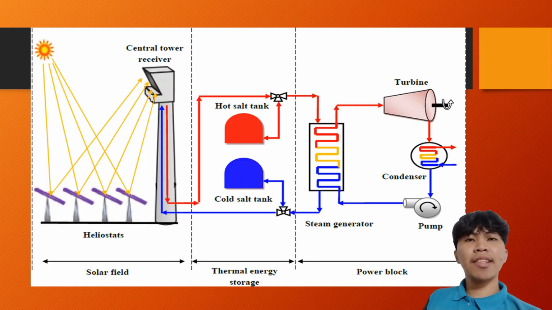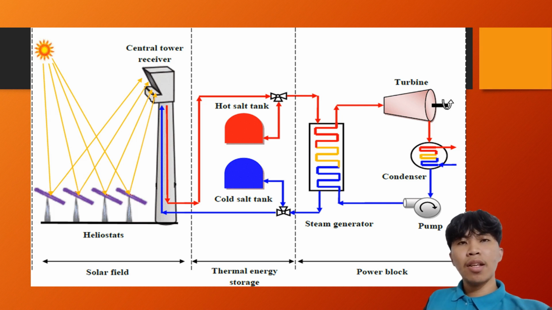Based on the schematic diagram, this is how a solar power tower works. The rays of heat of the sun then gets collected and reflected by the heliostat. Next, it will be received by the thermal receiver at the top that contains the HTF or heat transfer fluid. Then the HTF will go to the heat exchanger, and there will be some that will go to a tight vessel to be preserved to be used at night.